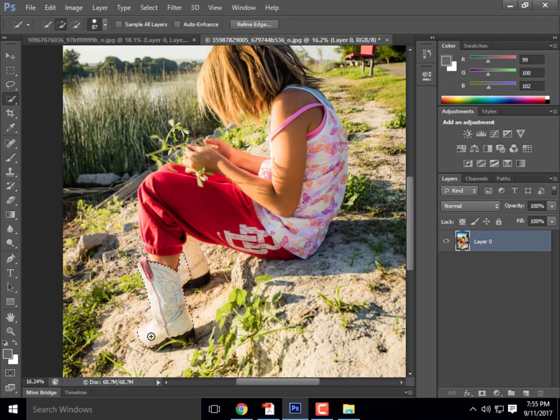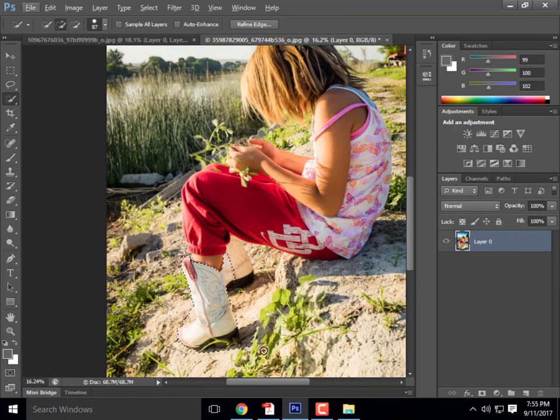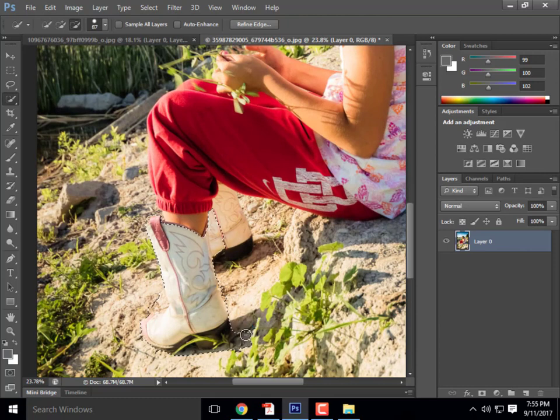Let's start to select her body. I'm going to try to go pretty quickly. I think this is all pretty well understood. Again, I'm going to hold down the Alt button, and I can deselect the areas around her boot so that I don't also select that shadow. Ideally, I don't really want a little leaf in there, but that'll be okay for what we're doing. We could Photoshop it out later if we wanted to. I'm going to deselect her boot. That looks pretty good. Hold down Shift, go back and finish selecting these other areas.